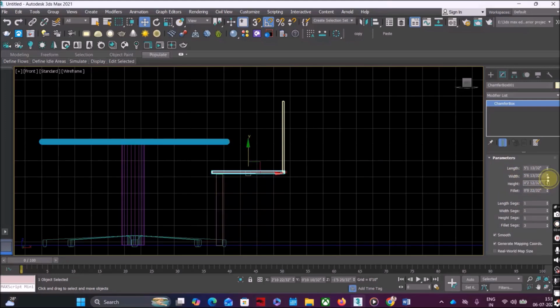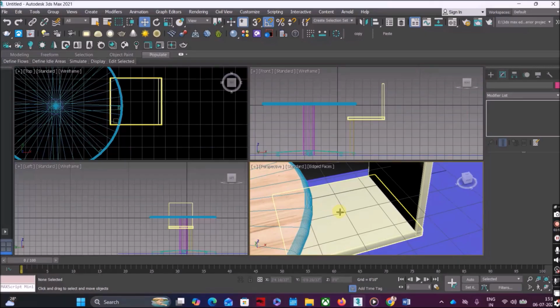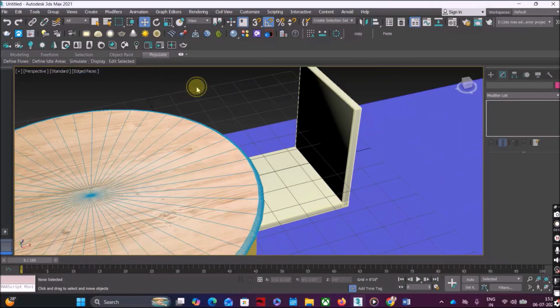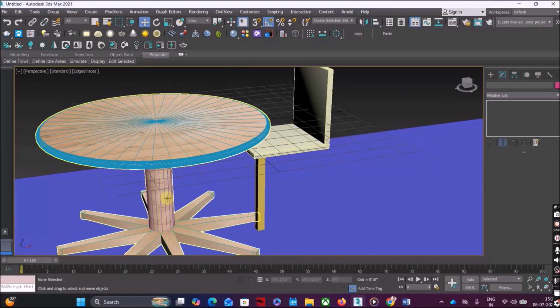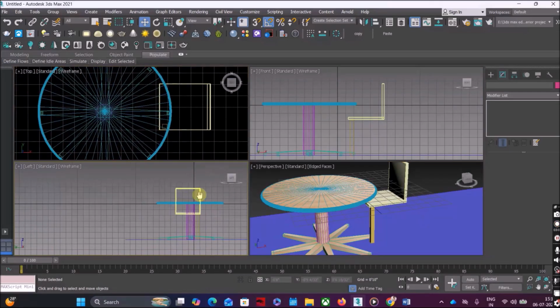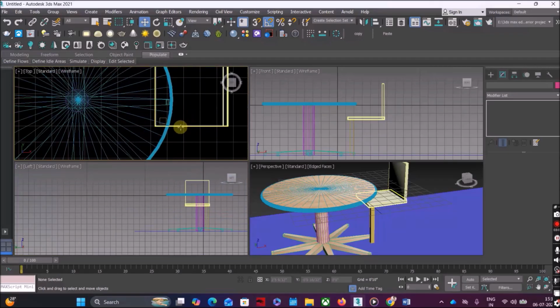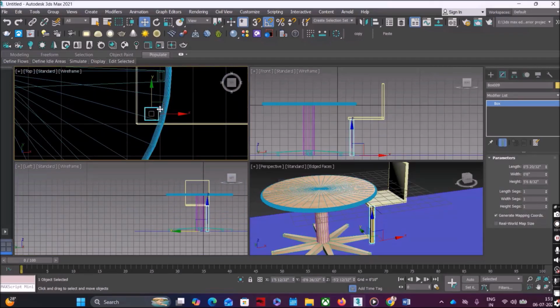The height of those two objects we can increase, giving the same value. For that we can also use copy and paste. When we create them, we can give the adjustment at that time. Next, see, now we have created one leg. Next we should take a copy of that. Before that, if any adjustment is needed for that object, we can do it.